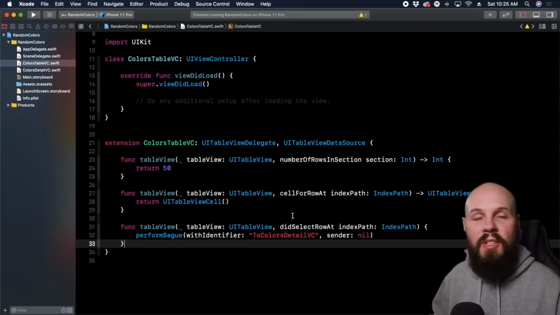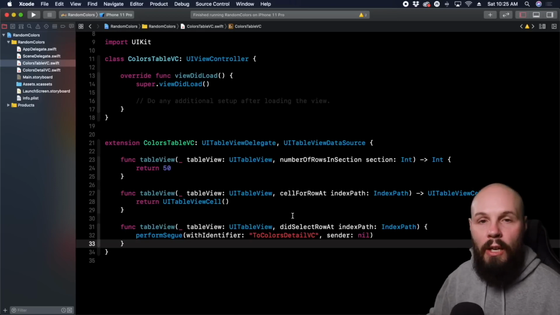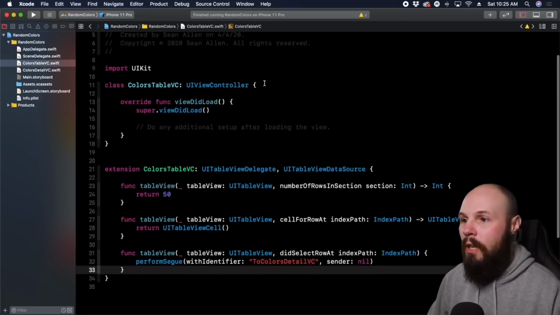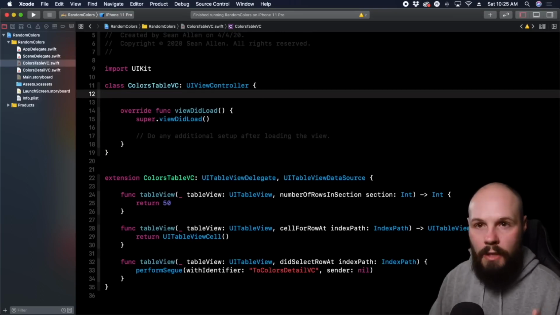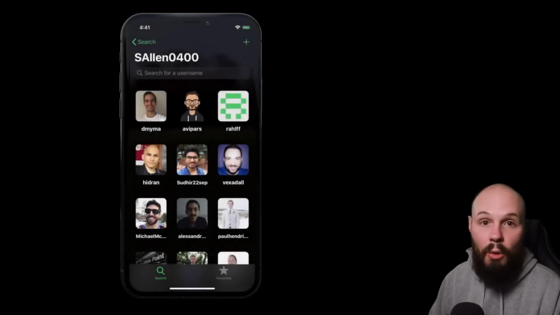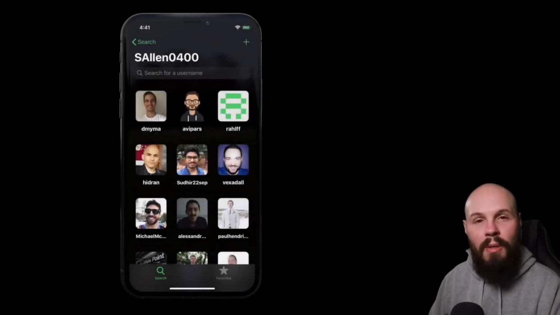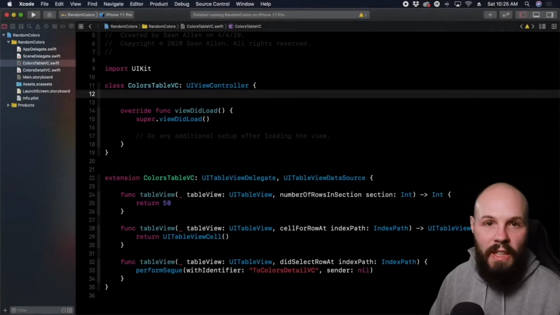Now, table views always take an array, right? So remember, an array is a list of items. So we're going to need an array of random colors, and our table view is going to populate based on that array. So let's create that array first, and just keep that in mind. Table views and collection views need an array of something to show. For example, here on the screen, you see a list of my followers on GitHub. Well, in order to populate that collection view, I need an array of followers, right? So that's why table views and collection views are always going to need an array.